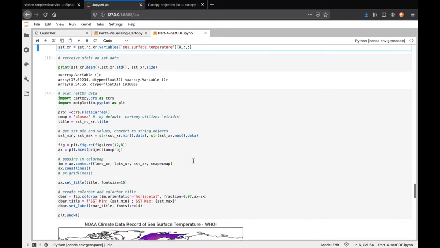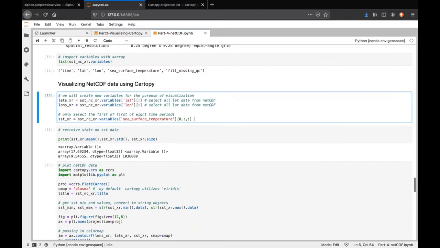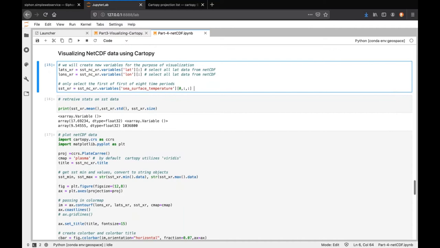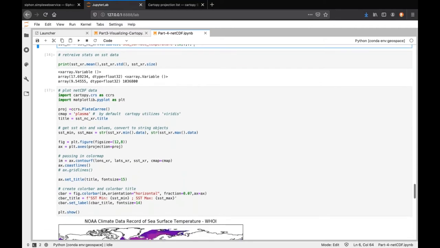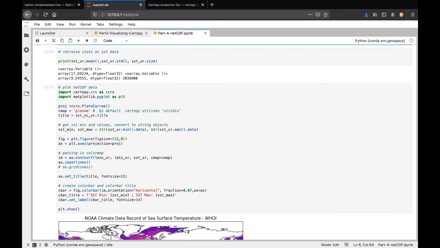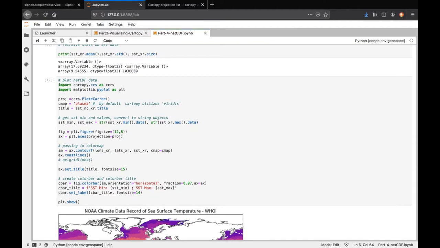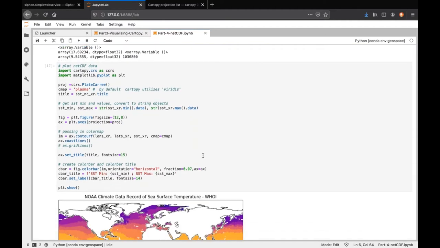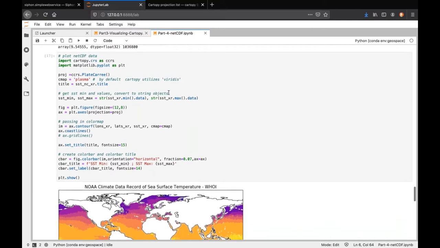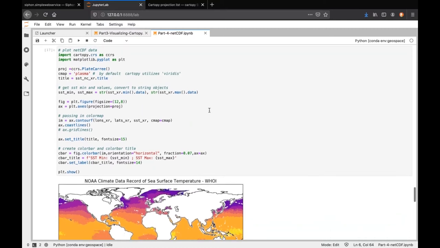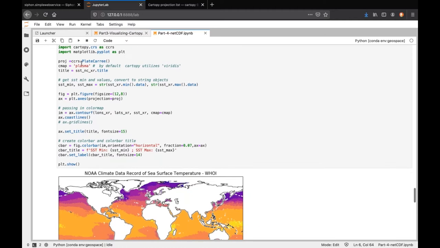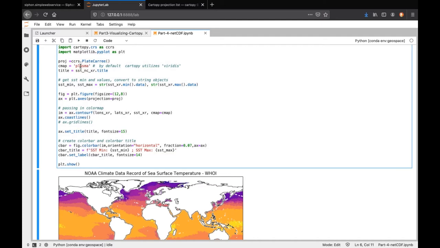And so now we're going to plot this. Again, we're only getting the first date of the file. We're not going to plot all 8 dates, as that would involve some subplotting. In this case, I wanted to show everybody how to change the color map. So what I did is I set the color map as a variable. I believe somebody was asking about color mapping, and so here I explicitly set it.